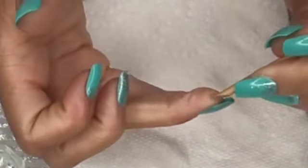Saturating a cotton pad with alcohol so that I can clean up any excess that's around my nail bed.